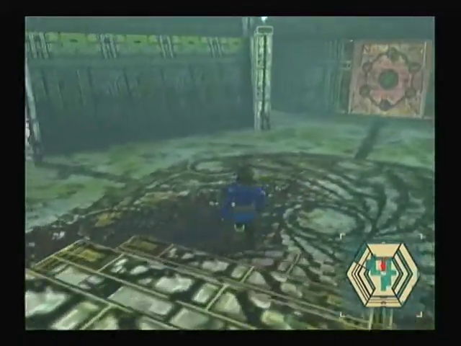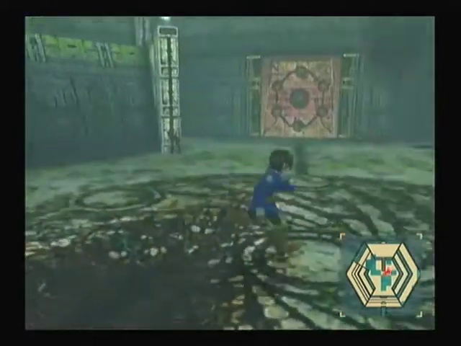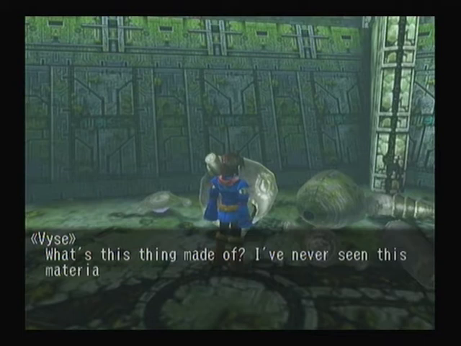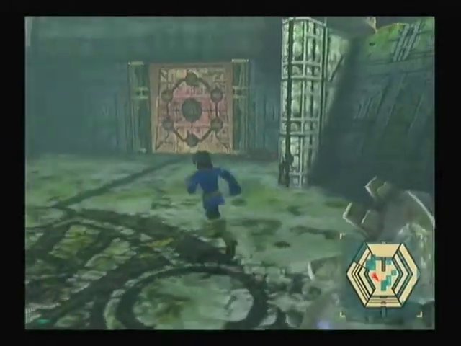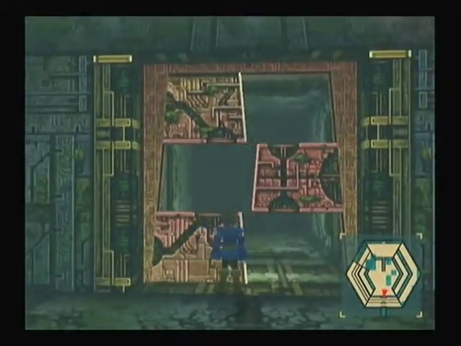So this crater here was where the massive moonstone fell that we went to collect when we first came to Shrine Island. What's this thing made out of? I've never seen this material before. It looks almost like gold, but it doesn't feel like gold though. So this was the Sentinel boss, the second boss of the game. And that's the guy who got reskinned for the Guardian boss we fought when we tried to stop Gaussian.